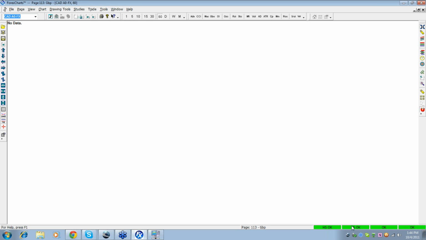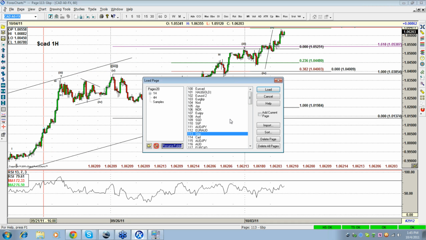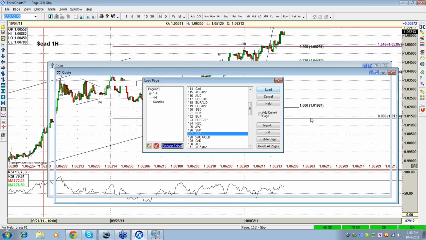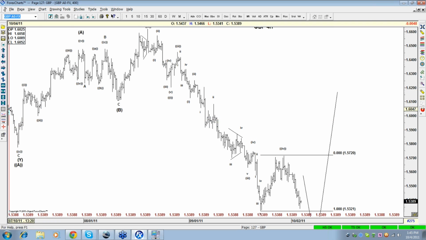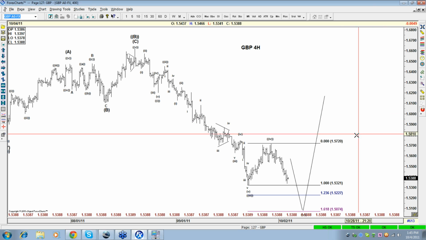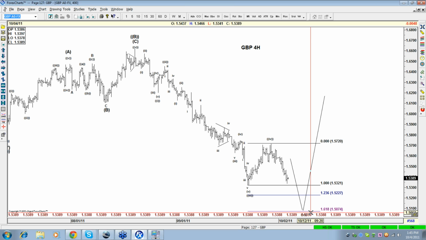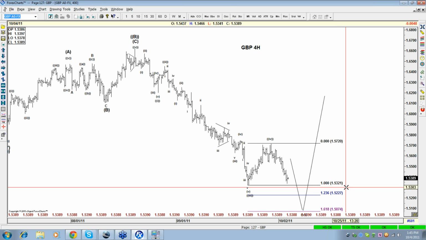Okay, let's move on now to cable. I want to start with cable as a request from Rafi. I keep saying this is the count. We never change it. That's the count. I see cable lower to either 52.27 or 50.74 area. And that's also supporting the idea that the euro has more downside. I think that every pair still has more downside against the dollar. The dollar has more upside against every pair. Let's put it correctly.